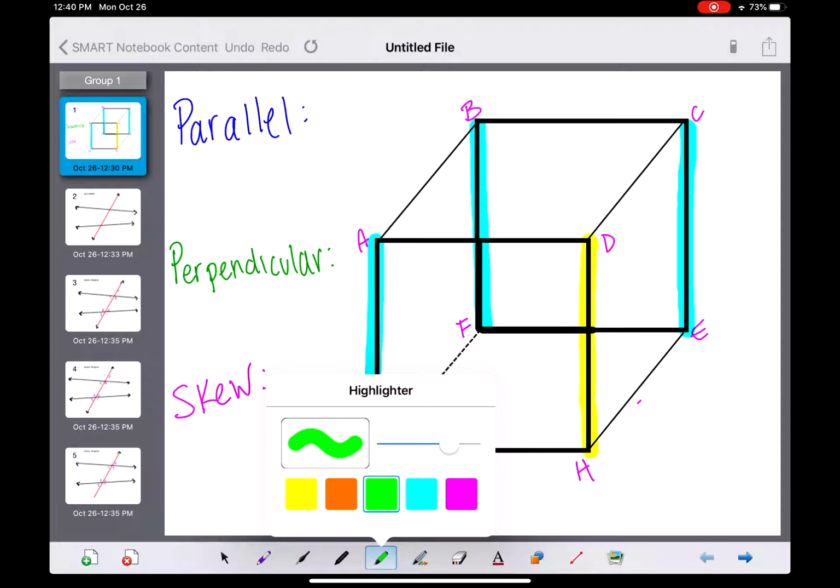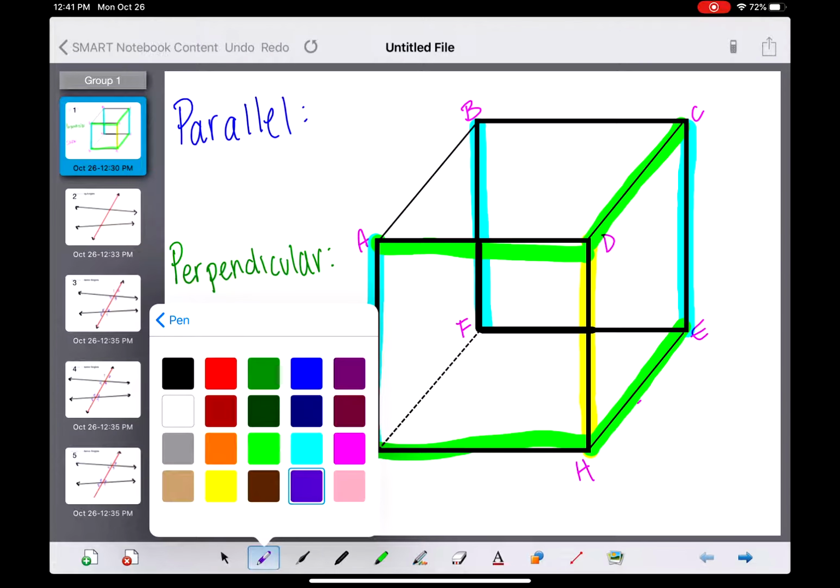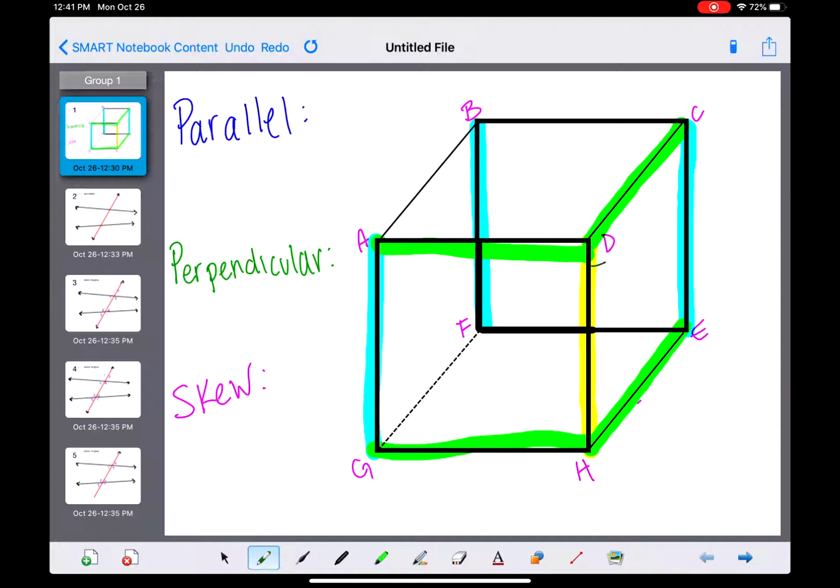This is a cube, so that means that they form perpendicular angles. They meet at a 90-degree angle. So we have four perpendicular lines to segment DH. That is segment CD, EH, AD, and GH. Notice that all four of these lines intersect with our yellow segment DH. They all form a 90-degree angle. We are able to assume that these are 90-degree angles because this is a cube. And in a cube, every single intersection of segments is at a 90-degree angle.